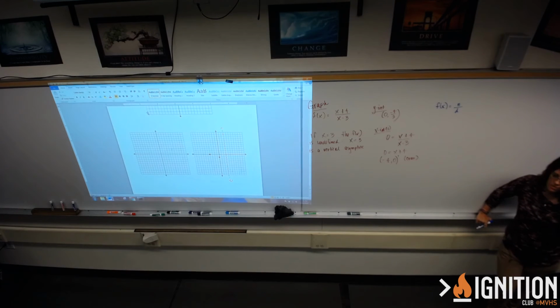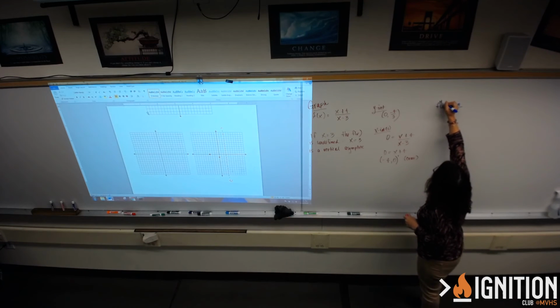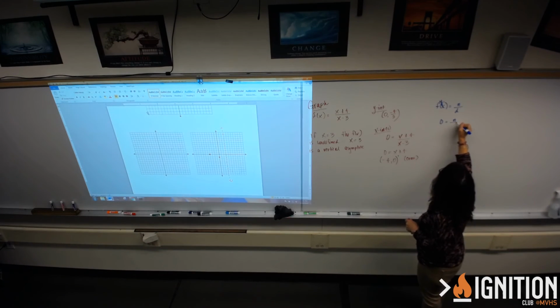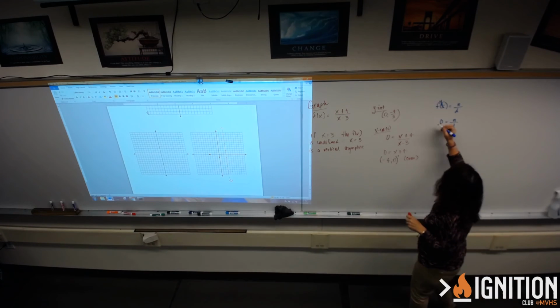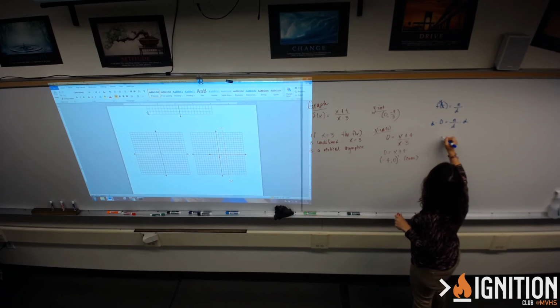I have some function, numerator over denominator. Do we agree? Great. I want to find the x-intercept. What do you do? You set y equals 0. Right, Matt? F of x is to make that 0. Agreed? So multiply both sides by d. Multiply both sides by the denominator. And you get the numerator.